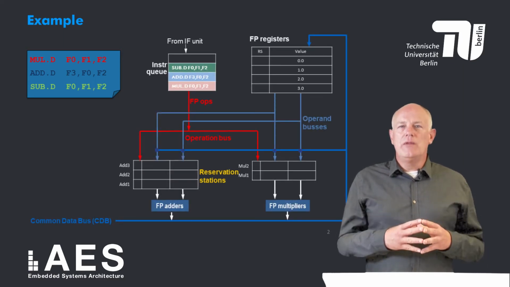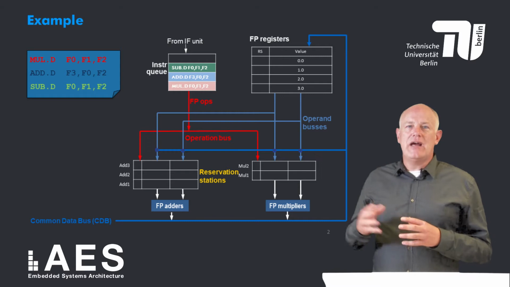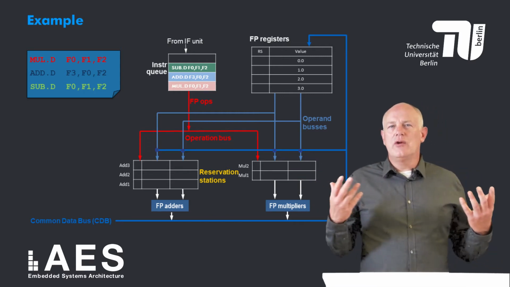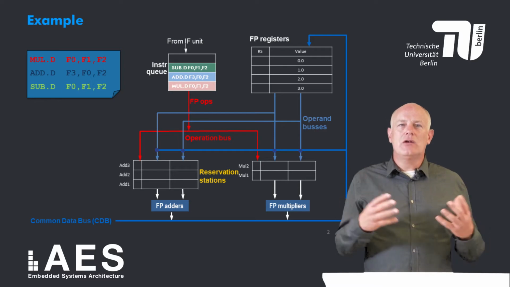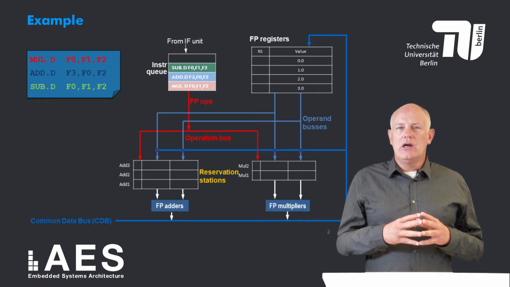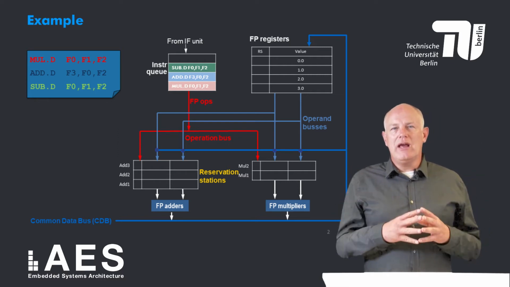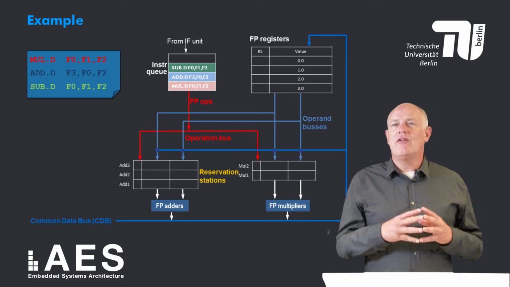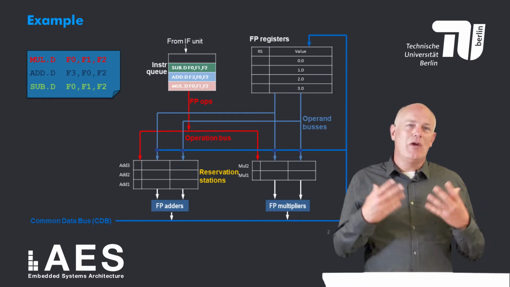I also assume that the instructions have already been fetched into the instruction queue as shown here. Notice that for ease of association I use a red color for the multiply, a blue color for the add instruction and a green color for the subtract. Notice also that to make things easy, floating point register Fi is initialized with i.0.